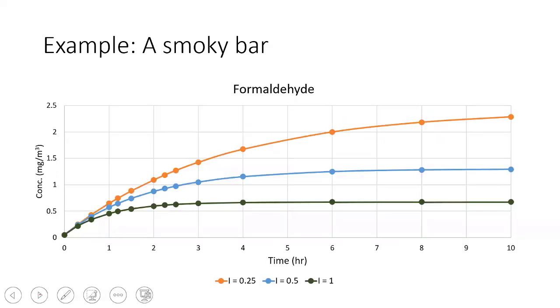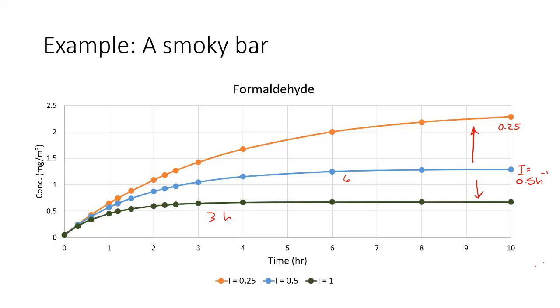What I've done here is plot this with different infiltration rates. So you can see the problem was stated with an infiltration rate of 0.5 inverse hours. If we double that, you see that the concentration at steady state decreases significantly. If we halve the infiltration rate, you see that the concentration increases significantly. The other thing you can see is it reaches steady state after about 6, let's say 6 hours, 8 hours, but let's say 6. If we double the infiltration rate, it's reaching steady state after about 3 hours.